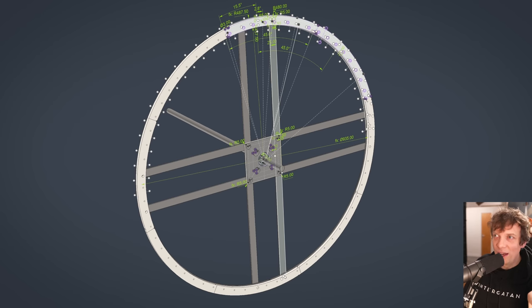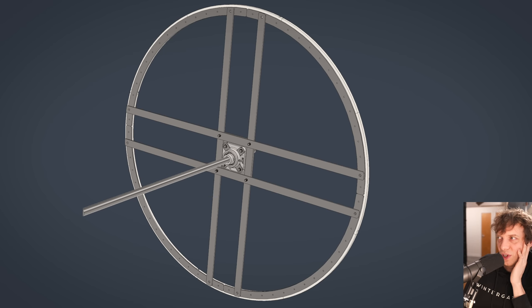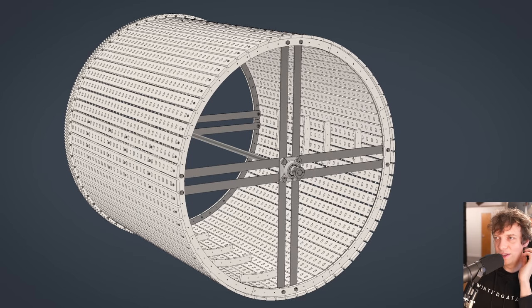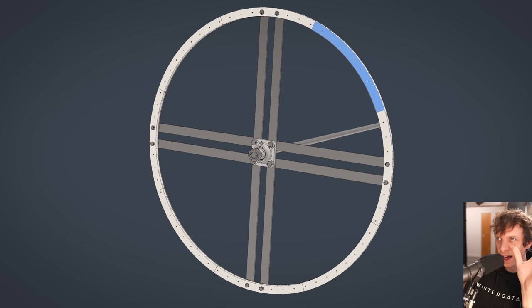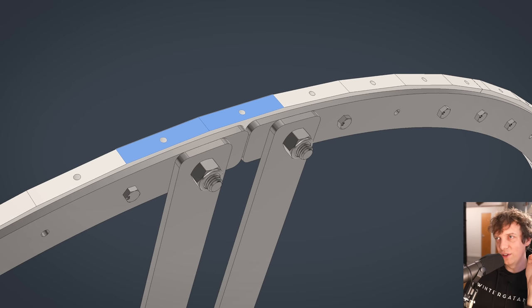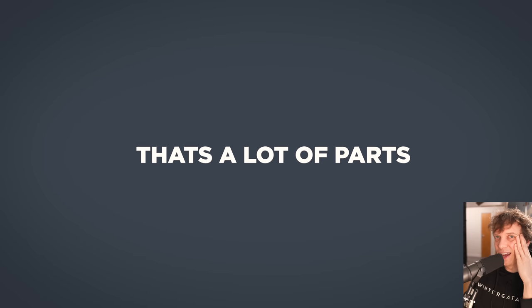Let's try steel. I started out with a design using an adapter plate between the bearing housing and the spokes, but then I realized I could skip that plate and put the metal spokes directly on the bearing housing, saving a part. Then I had quarter sections of steel rims with eight sections of plastic parts that provided a surface I can screw things into. I thought this was a really clever design — very material efficient. But I also had a strange feeling it was a little apart, so I went to bed and woke up the morning after thinking: let's try plastic instead.